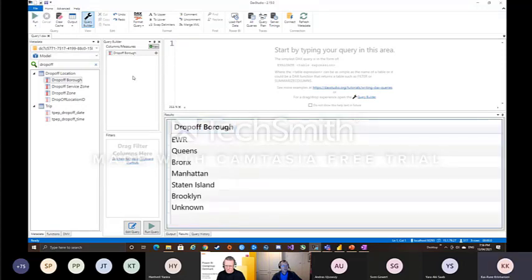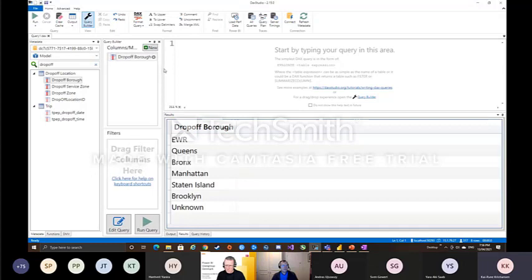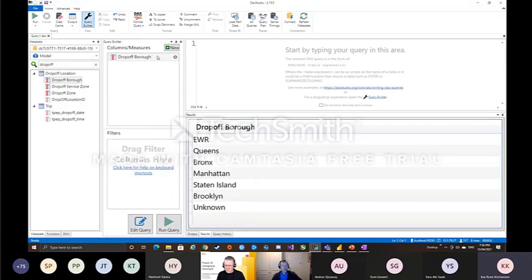So that's run the query with the drop-off borough, and it's got a list of the values from the different drop-off boroughs, which are areas of New York. So that's just a single column.